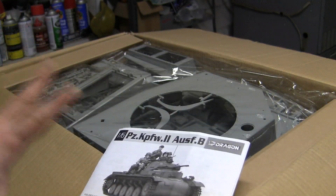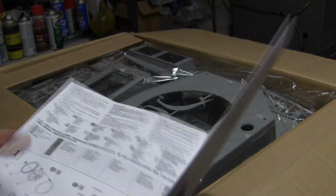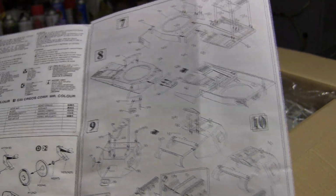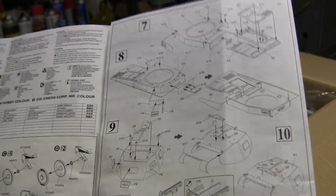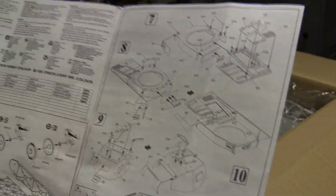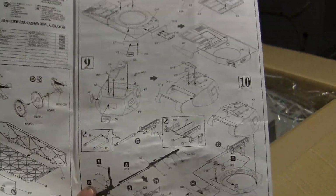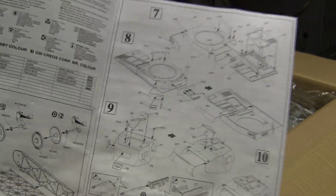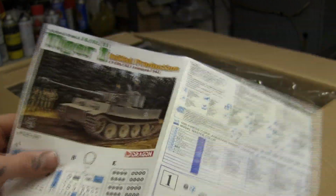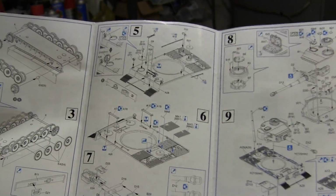This is somewhat new for DML plastic kits. Previously, with their first generation kits like the Schwimmwagen and the Kubelwagen, the instructions were pretty vague and somewhat difficult to follow. However, I believe starting with their Jeep and their Panzer II, the instructions look just like that of, say, one of their other plastic kits. I mean, this here is an instruction sheet for a 1/72 scale Tiger I that they have, and it's pretty much the same quality.